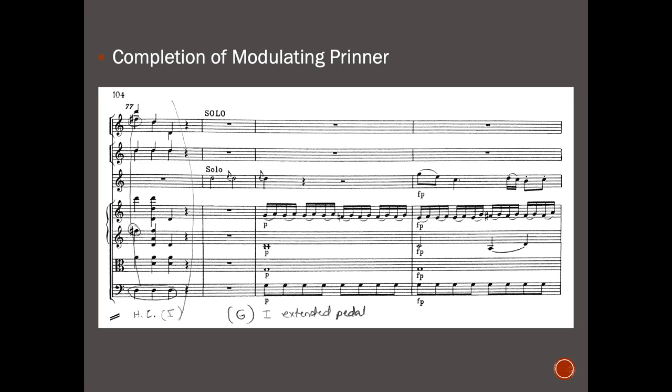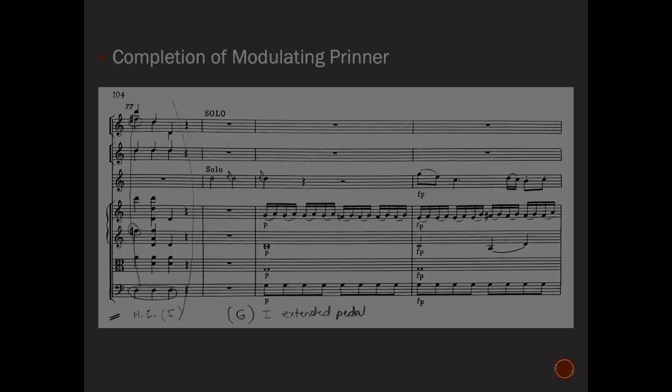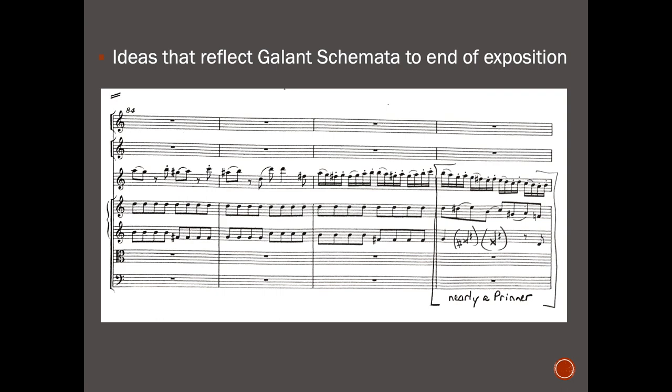Now, we're in G, we get an extended pedal here, and he spends some time establishing where we're at harmonically. There isn't a whole lot of variation that happens with the schemas. So from this point on to the end of the exposition, he's very concerned with setting up the key that we all expect, right? To set up the key of the dominant as to where we're supposed to wind up, because it's common practice. And at the end of the exposition, you're setting up the development section. So we're expecting to do that.